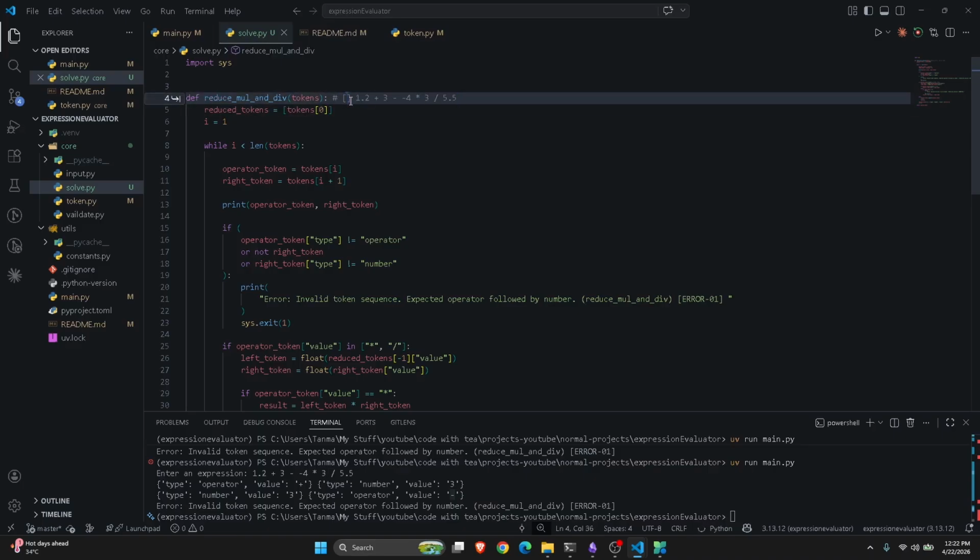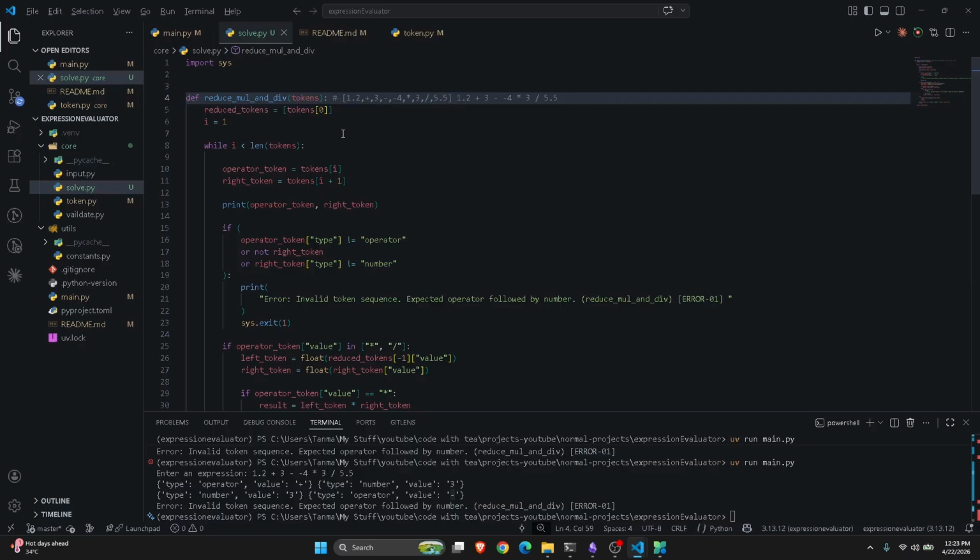Now we have 1.2 here, then we have plus, then we have 3, then minus, then minus 4 together, and then we have asterisk, then we again have 3, then we have division, then we have 5.5. Okay, that's how we have it.